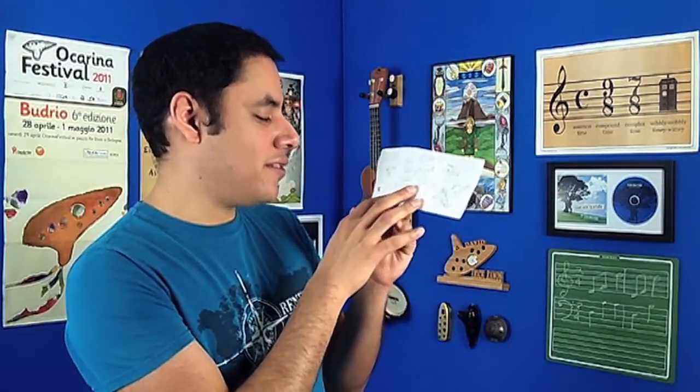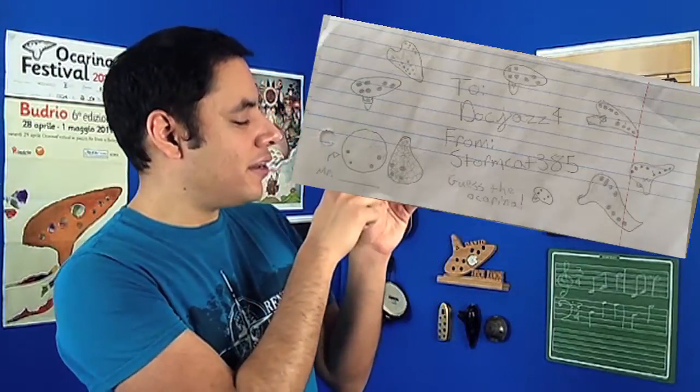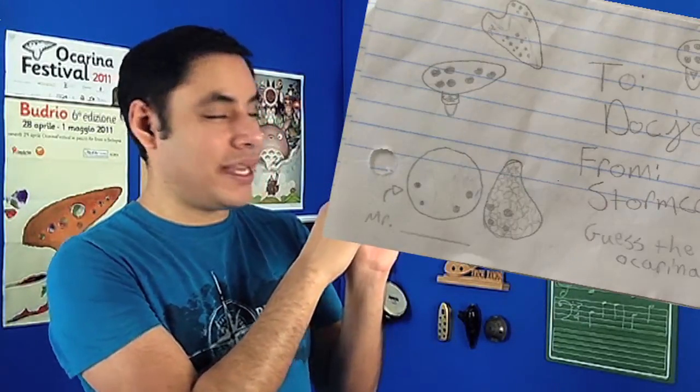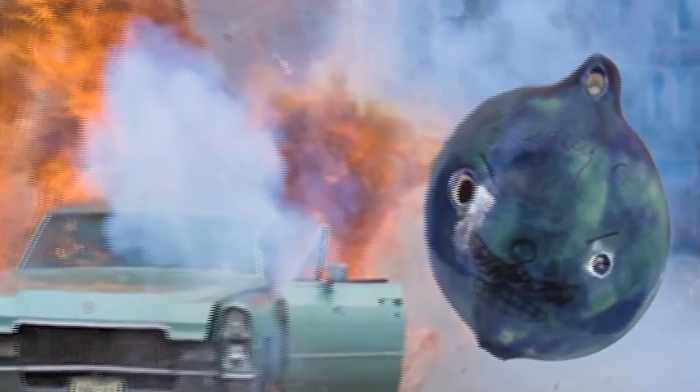She did some cute ocarina drawings on the front, and she said, guess the ocarina, and there's a slot with, it looks like a big pendant, Mr. Blank. Would it be Turtleberg?